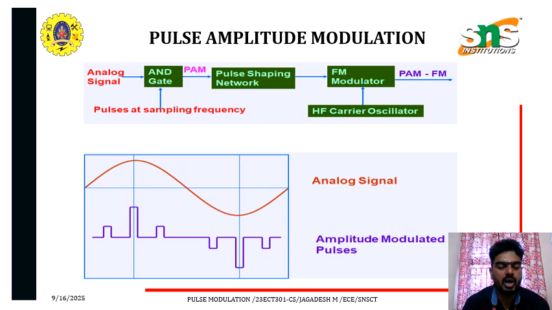Here you could see the output, the graphical representation. The input, as I said, is an analog signal, which will be multiplied with the pulses. So we have pulses, and this is called pulse modulation. The peak points will be called 1, and the straight line will be considered 0. So 1 means we have some value, and 0 means there is no value, no information. By using the analog signal and the pulse sampling frequency, we get a pulse output. This is called pulse amplitude modulation.